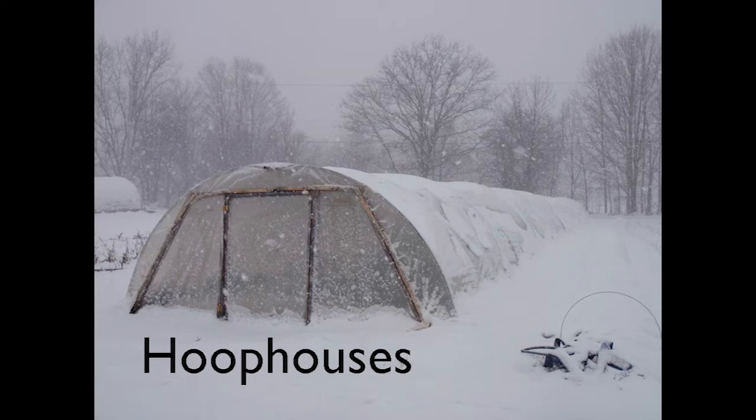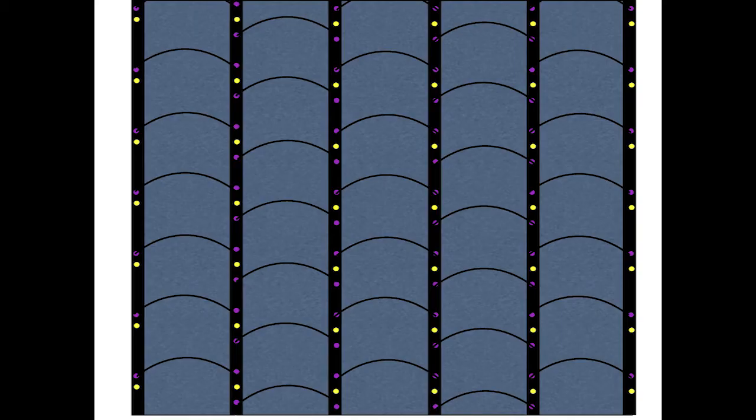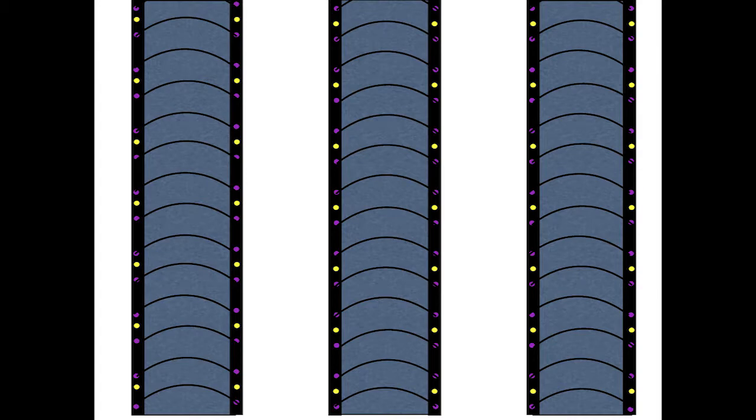The next option is hoop houses. I love hoop houses — they're relatively cheap. We did a lot of movable hoop houses, putting them up and taking them down. About five to ten hours per tunnel depending on your crew. They're great if you're just starting out, easy to get up, and good for pushing crops along. They'll give you a four or five week jump over outside in the spring. During winter they'd have a bow every four feet; during summer every other bow would go between and you'd cover the entire space.